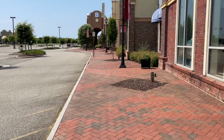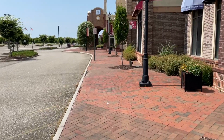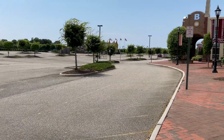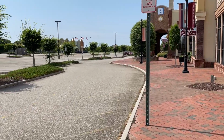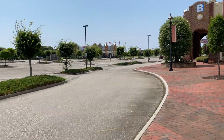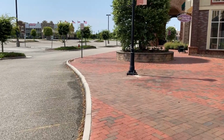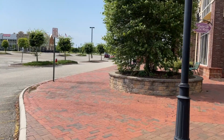This could be nice. That last building did not have AC, so I thought that was odd, but the other two were fine. Also, there used to be a restaurant over there that is now closed, so it looks like it's just empty. It's available, so if you want to put a restaurant in, there you go. But we're just gonna take the long hike back to the car. So we're all the way at the other end near Go-Karts Plus.